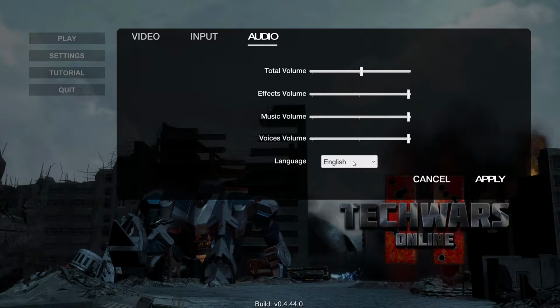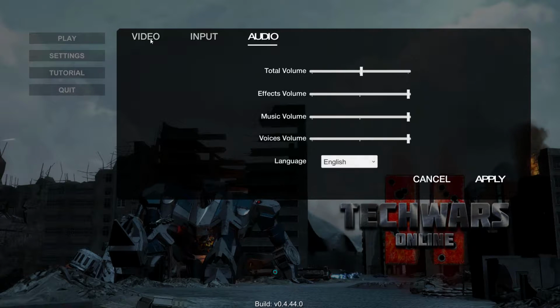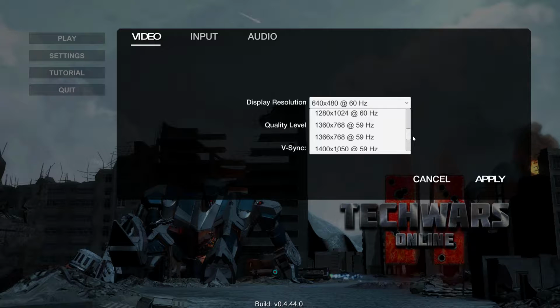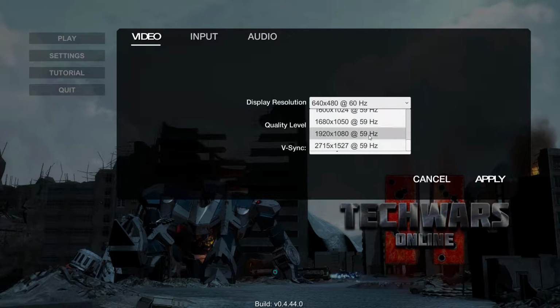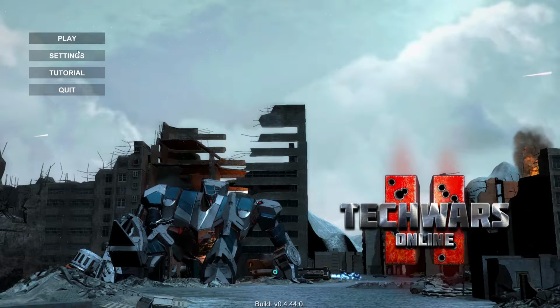Audio, the total volume, I had to turn like halfway down. It was so loud. You get two different types of languages. Then, of course, the video. Now here, it kept setting itself to 640, so I had to constantly keep setting it to 1920 by 1080. And then, of course, I clicked apply, and I was like, you know what? Tell you what, let's go into the tutorial. Let's check out the tutorial first.